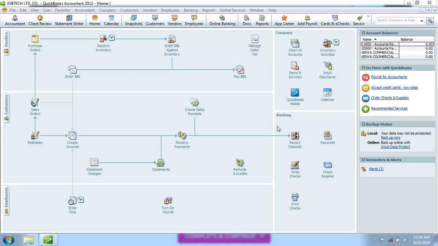So I want to show you how you set up your system to allow multi-user mode, meaning one company file is being used and accessed by different users, all performing different jobs.